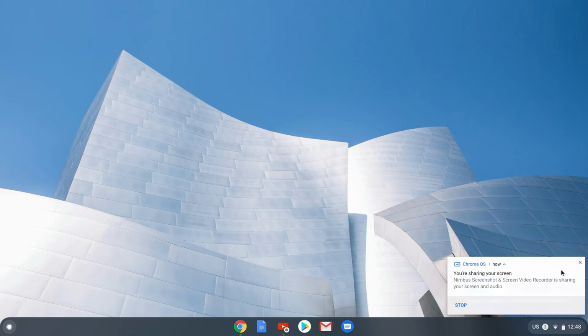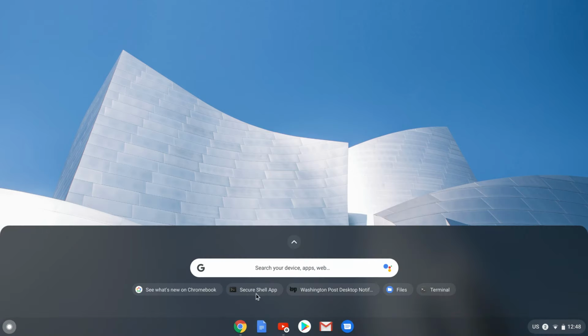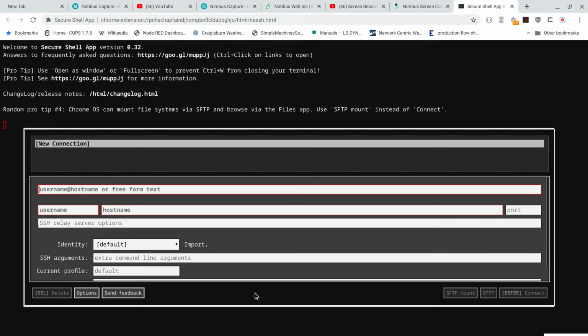Okay, we're now sharing our screens. I'll close that. We want to shut down our Raspberry Pi on our FIAB in a safe and secure manner. So we're going to use the Secure Shell app. I've deliberately deleted all my previous connections.